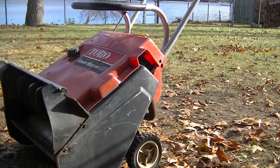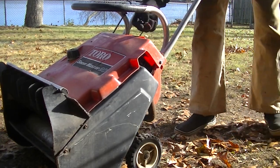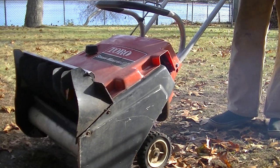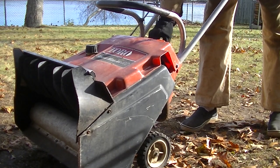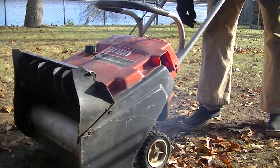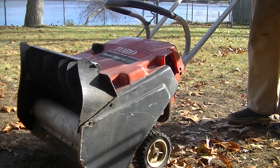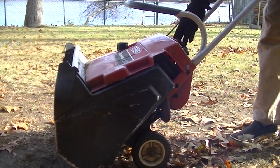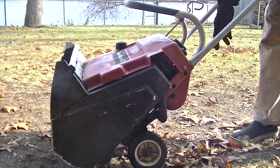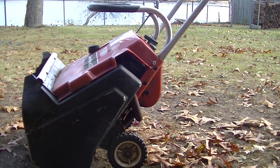Prime it a little bit. Gas in the carburetor. I didn't really think this thing was even going to work last year, but it started almost on the first or second pull in the middle of snowstorms and 5-degree weather. But once you get it going, prime, that's all it took.